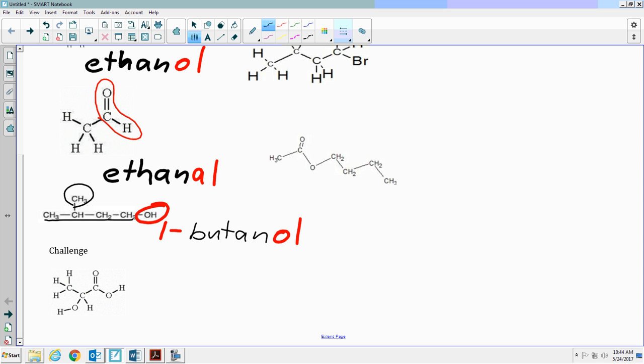So that will be a 1-butanol. The regular side branch still has to be named before that, and if this is carbon 1, then we have carbon 2, carbon 3, and carbon 4. Once we pick a numbering system, we have to stick with that. You can't just mix and match as we like. So then on carbon 3 is a methyl group. So we end up with 3-methyl-1-butanol. On the regents, you will rarely have a combination of these things. You either have a molecule with a branch or you have a molecule with a functional group.